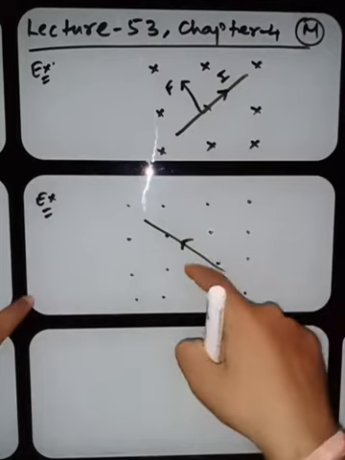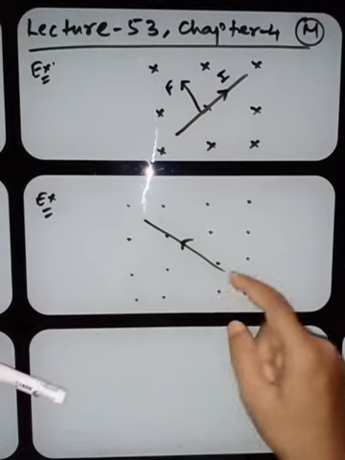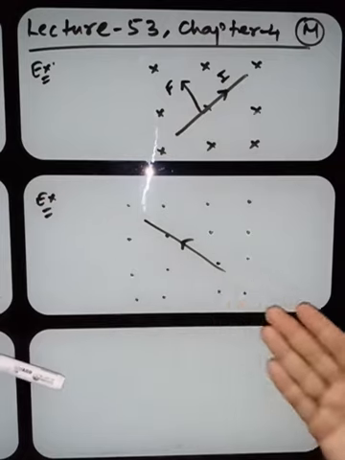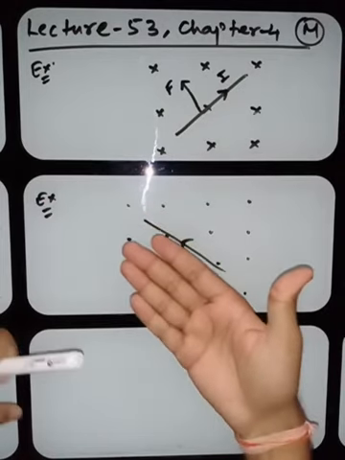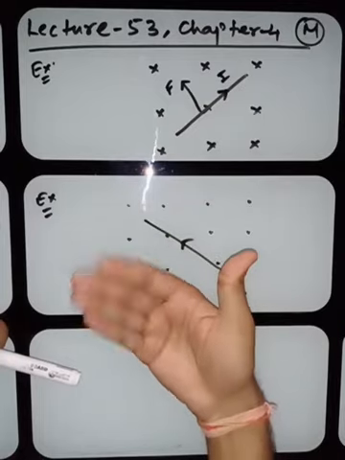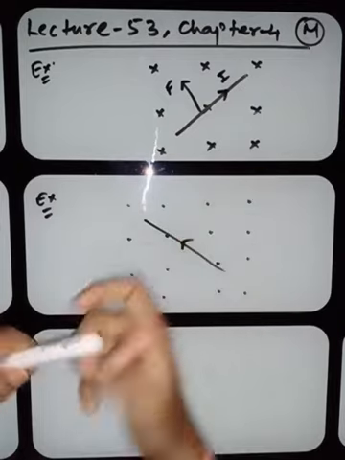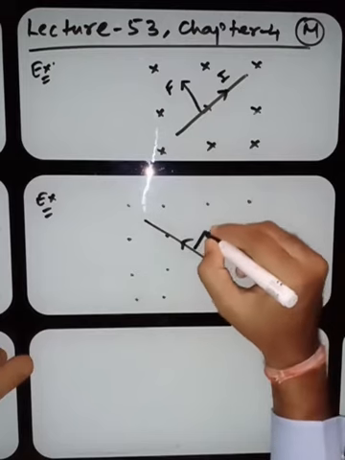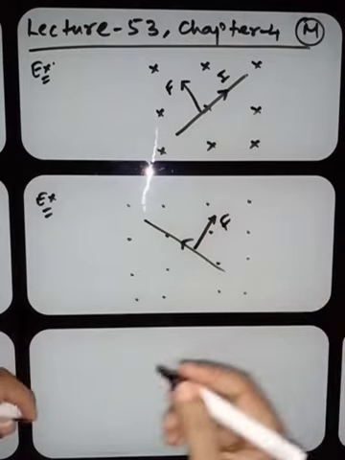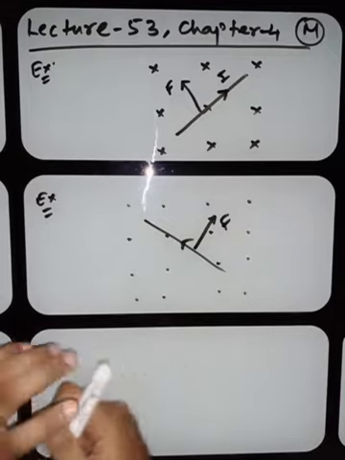Again, for this one, L cross B, the direction of current will give you the direction of L. So this is the L, and the magnetic field is in the upward direction, it is a dot. So L cross B gives the direction of force in this way. In this direction the force is acting. So this will be the answer. I hope you understand, my dear students.